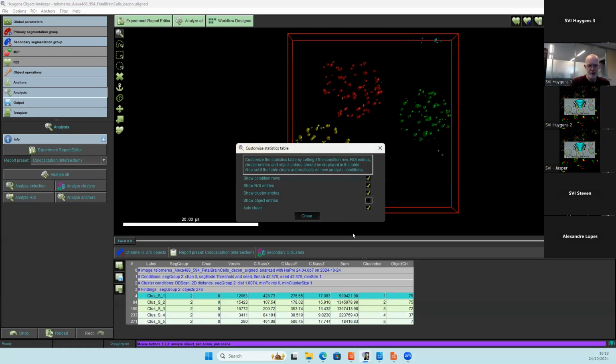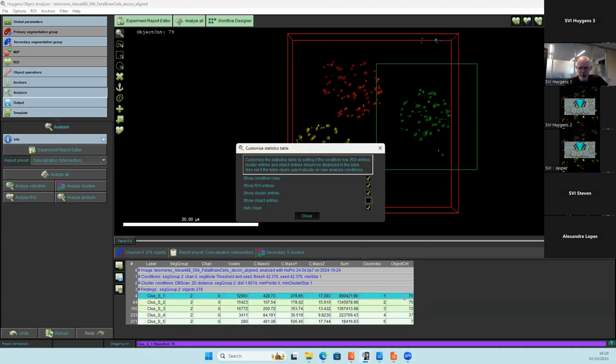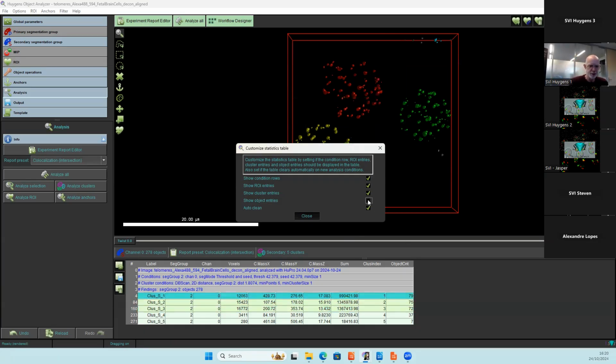So if we do that, we immediately see in the table that we have 5 clusters, within each cluster quite a number of objects, and this is close to 80, which is kind of matching the number of telomeres that you would expect in mouse mammalian cells, which have 40 chromosomes, so the double amount of telomeres, which would be 80. But I'm not really sure if this is mouse material. So I don't make a statement on that.